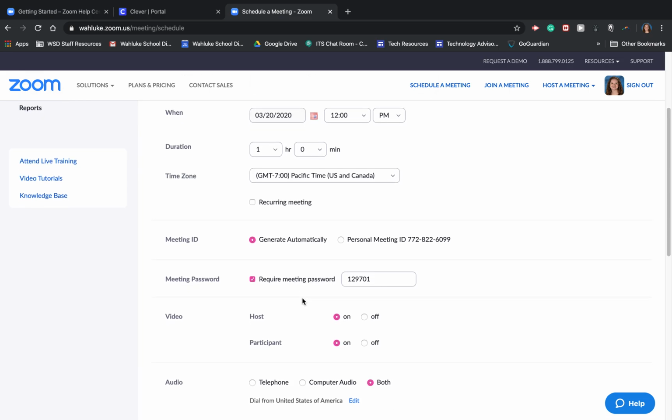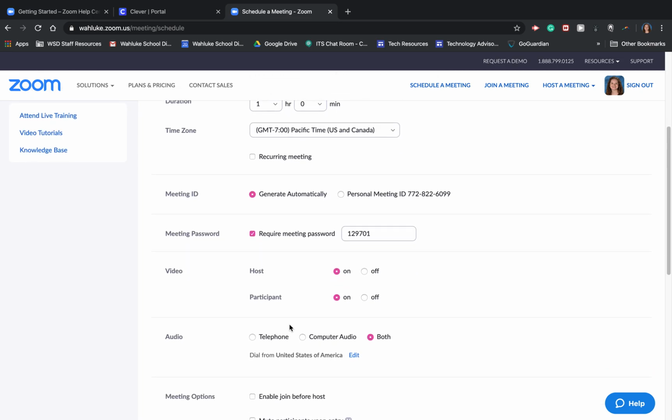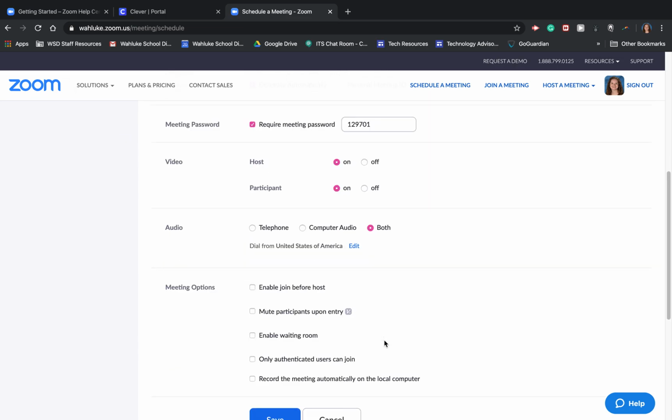Video is really important when you're doing any kind of virtual work. It gives a little bit more meaning to it. I always make sure these are turned on. Participants and the host can both turn these off themselves, but having it turn on automatically works out really well. To schedule or work with a Zoom, people, if they cannot get on through the website, they can get on through telephone. So making sure this is available for both really helps.